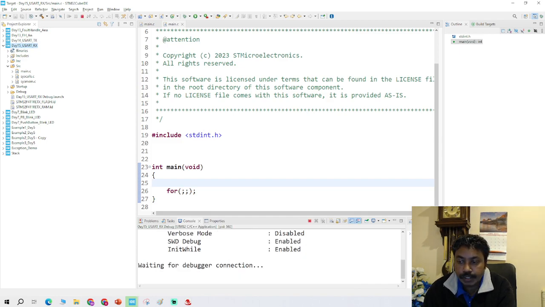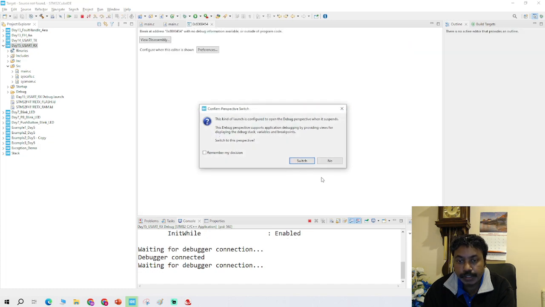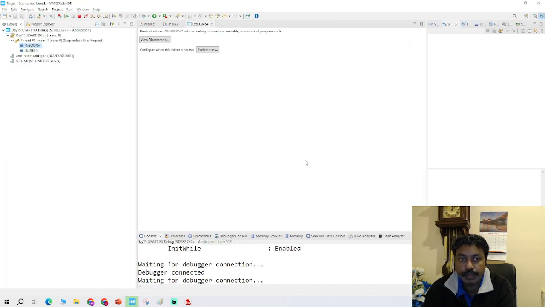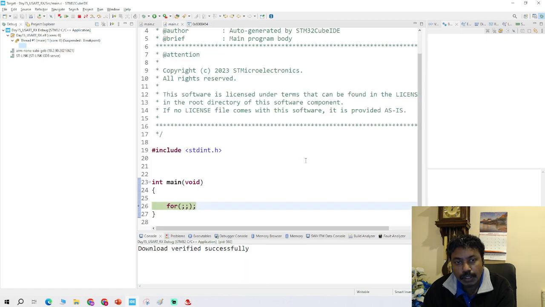So let's wait. It's still doing its job. 89%. Yes, click switch. This will change to debug mode. Let's keep it in debug mode.